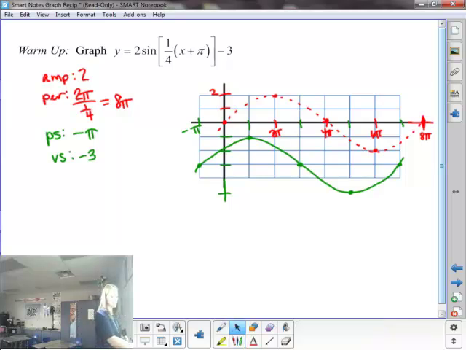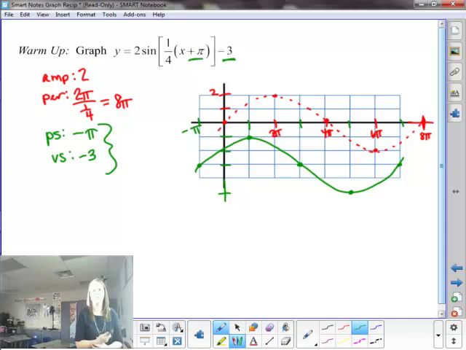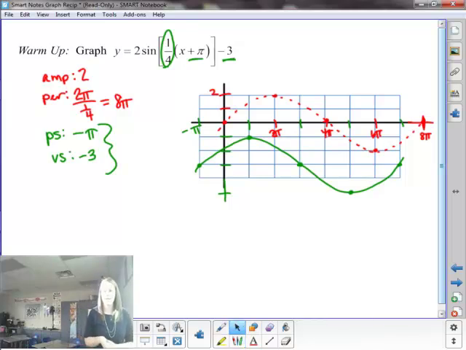And then, of course, all you need to do is take care of your phase shift and your vertical shift. Remember, the phase shift is inside the parentheses. It's going to go backwards of what you think it's going to do. And they were nice enough on this problem to go ahead and factor the phase shift away from the B value, which gets you your period. So once again, that should just be a warm-up for you, a little review. We're going to need that skill here in just a minute.